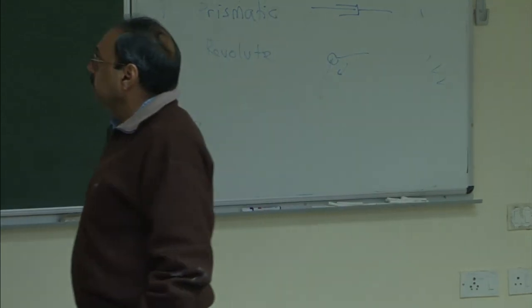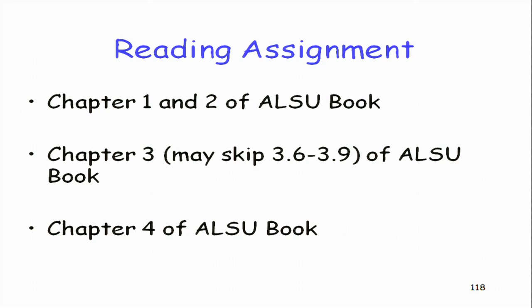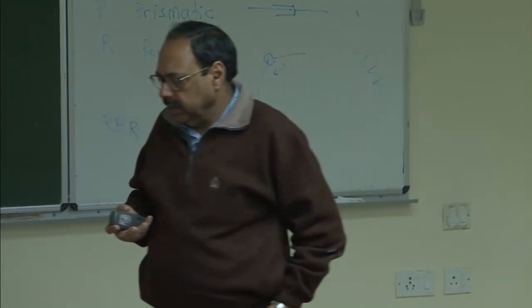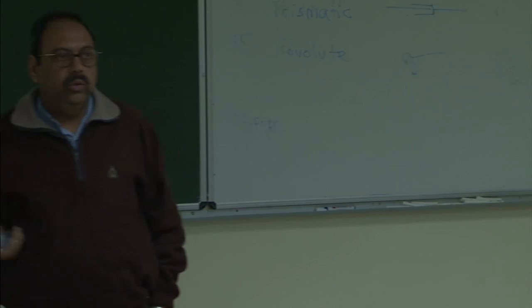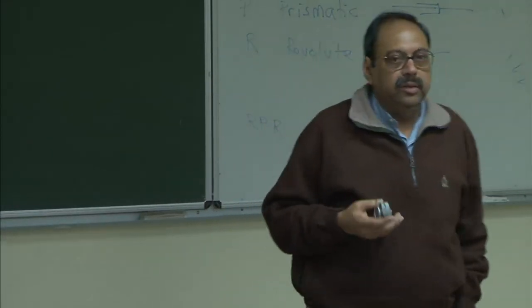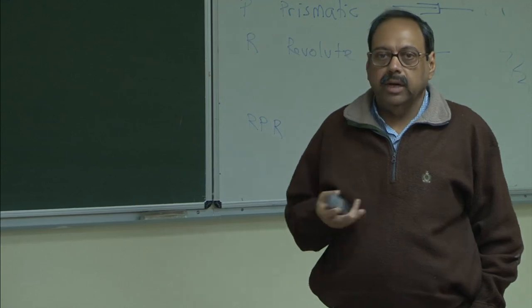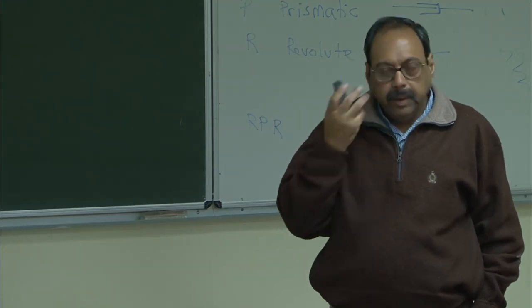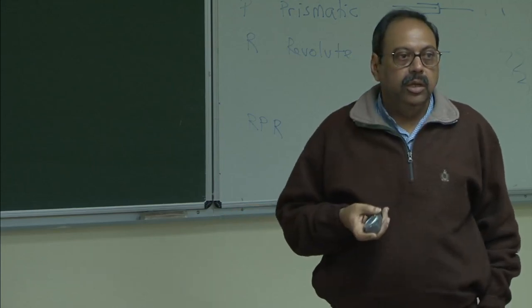So this is where we'll close our discussion on parsing. Here is a reading assignment. If you finish it before your midterm exam, it will be helpful. Look at the book by Aho, Lam, Sethi and Ullman, chapters 1 to 4. But you can skip sections 3.6 to 3.9, which cover how to generate a finite state machine from regular expressions, how to generate non-deterministic finite automata, how to reduce that to a deterministic finite automaton, how to minimize it, and so on, which you can go back and look into from your POC course. But it will be helpful if you read all this before your midterm.